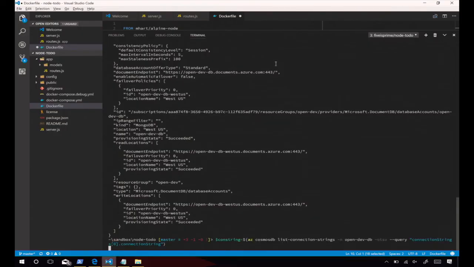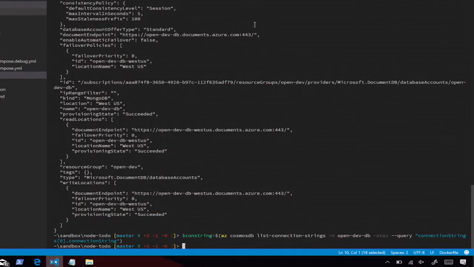This command may look a bit complicated, so I'll break it down. I'm using some PowerShell features to create a new variable that contains the result of querying the Cosmos DB connection strings. The Azure CLI makes this pretty easy, even though the command looks complicated. What this does is query the connection strings for the database, sets the output format to TSV, then queries the output for a specific connection string value that was returned. Now that we have a connection string, let's add it to an environment variable for our app.